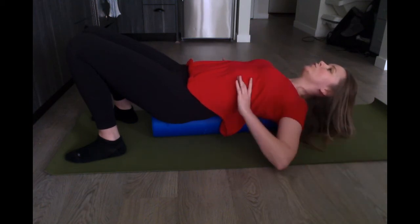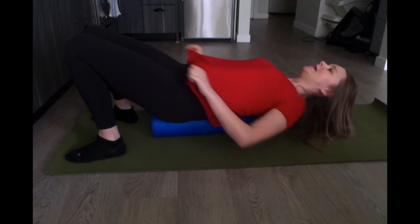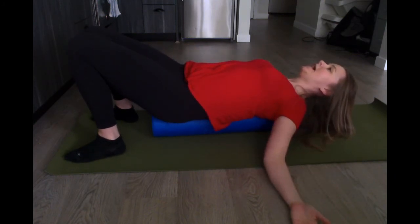What you're watching for is that your ribs aren't kind of splaying up. And again, you're not getting any tingling or numbness into your hands. It's just meant to be open.